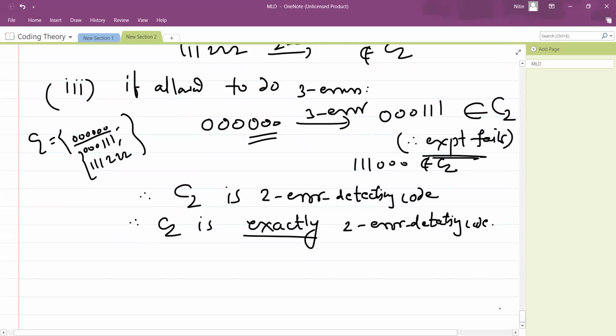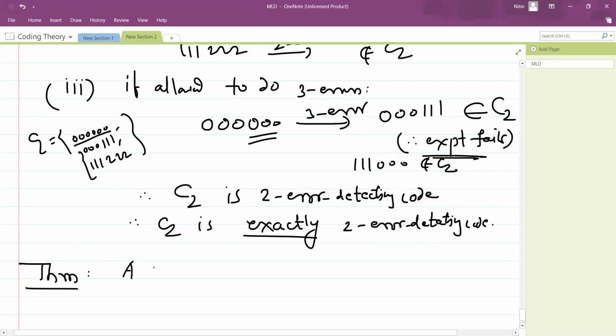So remember, if you have a solid foundation of this definition and an example of u error detecting code, then you will be able to understand the concept of the forthcoming definition of error correcting code. Okay, so let's see one important theorem as far as u error detecting code.